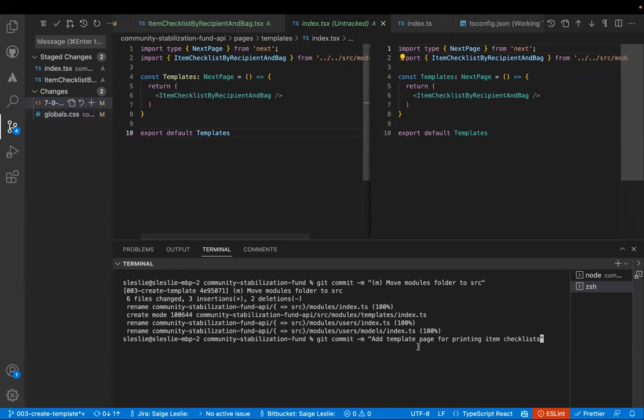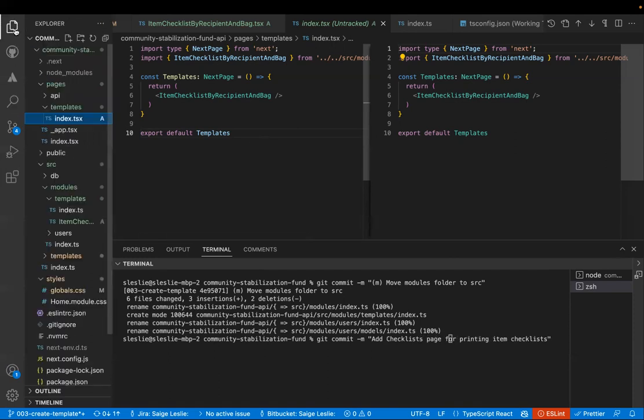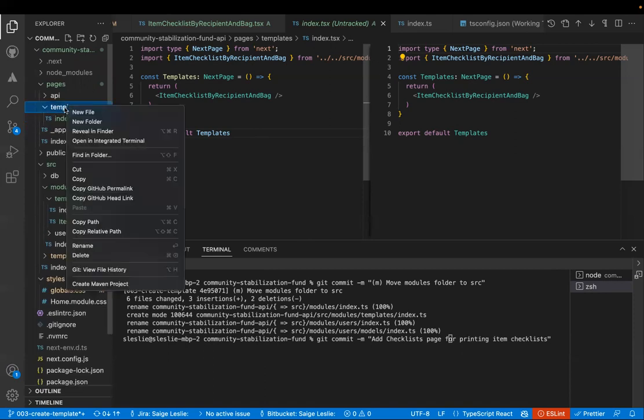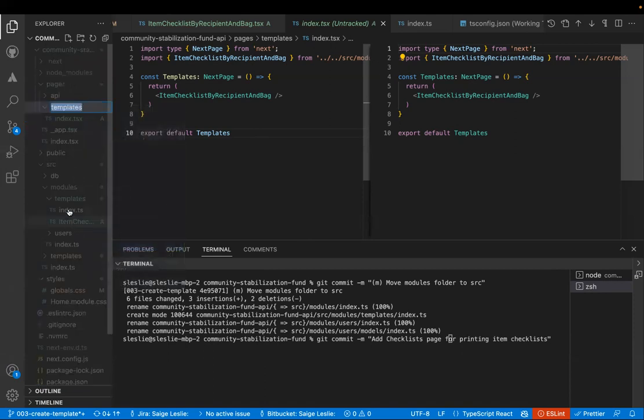We might rename this to checklist because that makes more sense than template page. Yeah. And then we're going to rename this to checklist.